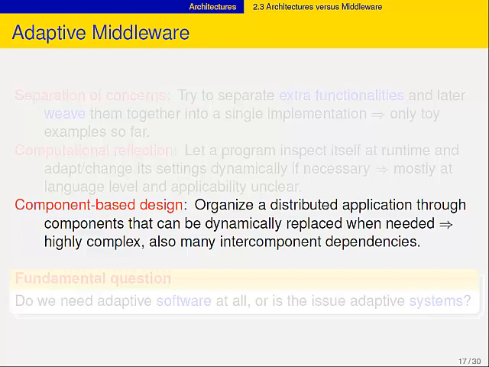Now, where does this work well? Well, to give you one example, it's the Apache web server. That thing is highly configurable, and I would argue that thing fits the bill when it comes to component-based design. Unfortunately, in many of these software organizations, there are many more dependencies than are visible at the interface. There are all kinds of indirect dependencies between components, so that means that as soon as you pull out one component, you're actually pulling out a lot more components, and your system will actually break. Nevertheless, people build software like this, and you could say that it's adaptive software.